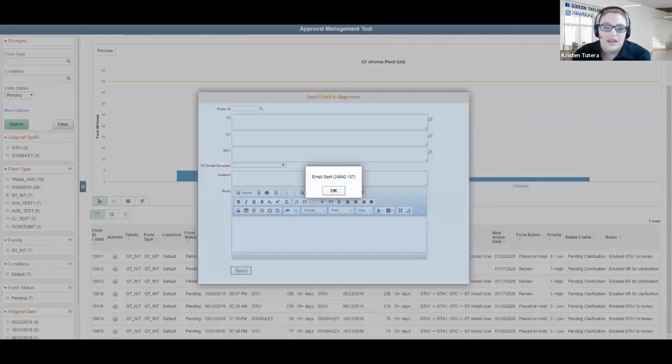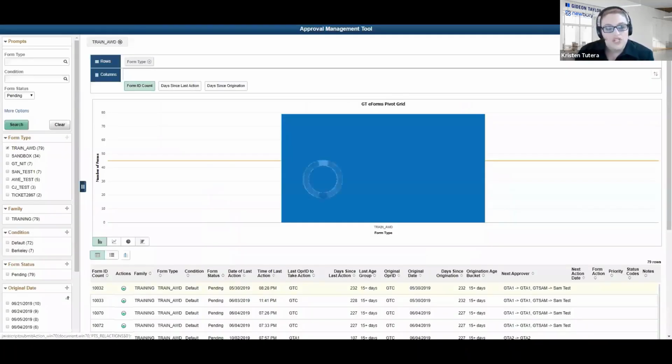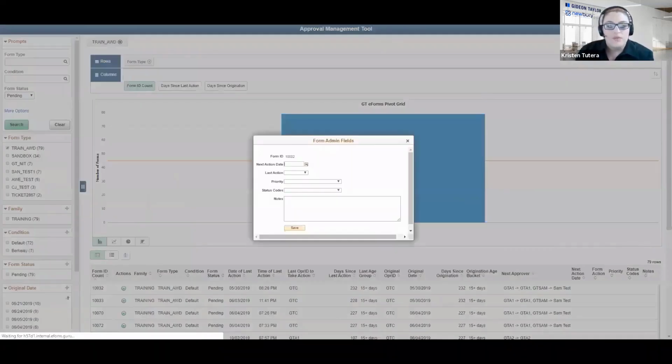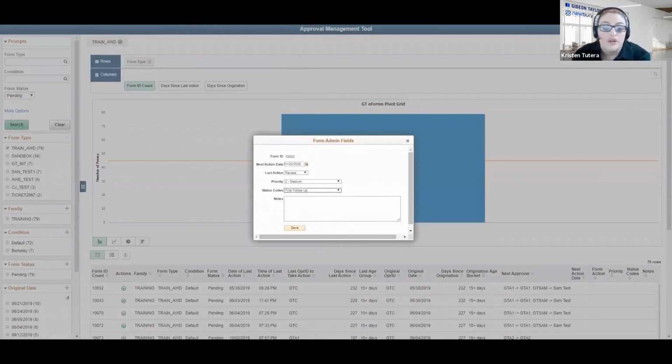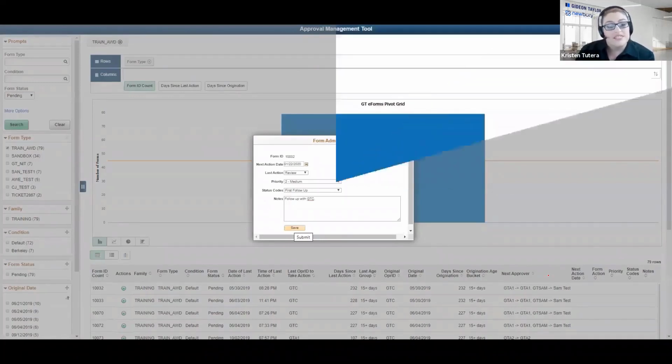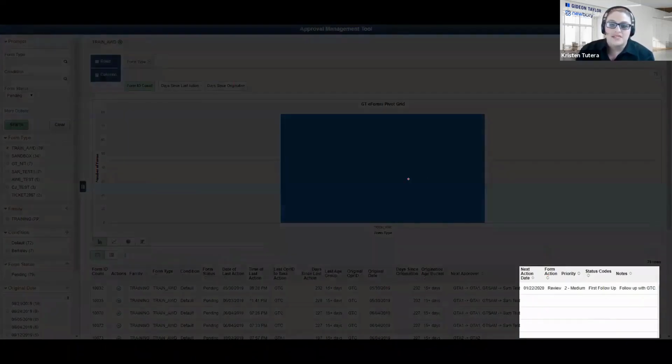And then the very last thing is an admin notes section. With our GT eForms framework, you're able to make comments at the end of a form, but those comments are available to anyone who has access to opening that form. So this admin notes modal window here was a way for us to have administrators talk back and forth to each other and update each other on the status of the form or maybe what was outstanding without it being saved on the form forever and in the history of it.